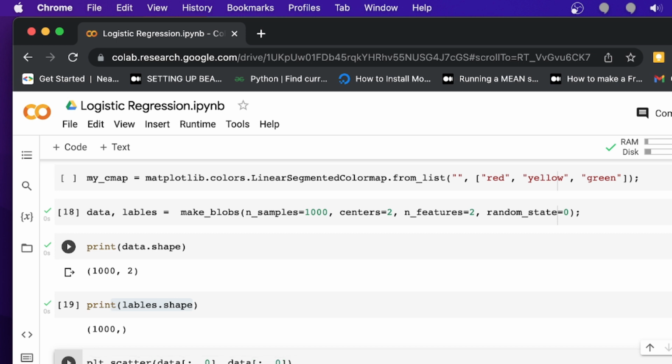Okay, and plt.show. Let me see what is happening. Oh sorry, it should be the 1. It should be the 1. I will explain what is the meaning of this.